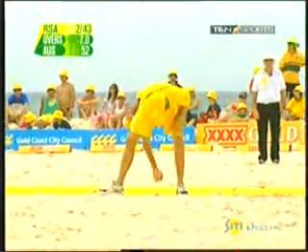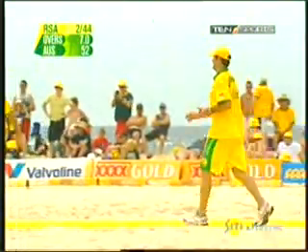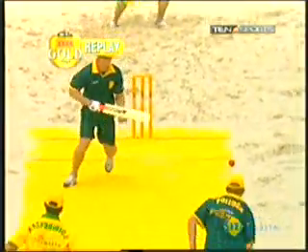Big over for Michael Kasparovic — good start, just the single. That's a win for the Australians, but it does keep the board ticking over for the South Africans. The whole key about this situation — it's like any game of cricket. In beach cricket, the batsmen Sean Pollock and Jonty Rhodes have got to keep a lid on things, keep their composure and deliver the cricket shot. That's the most important thing when you're chasing runs.